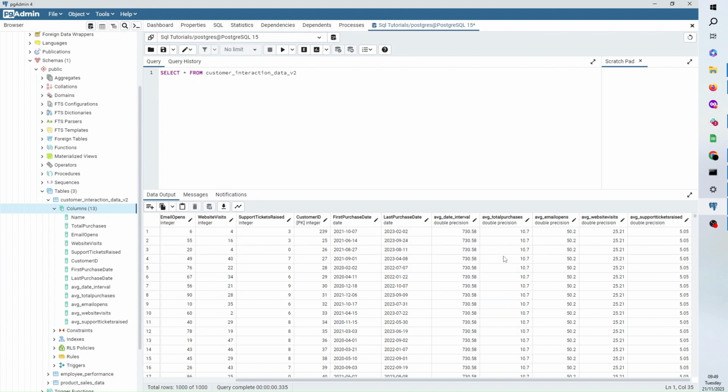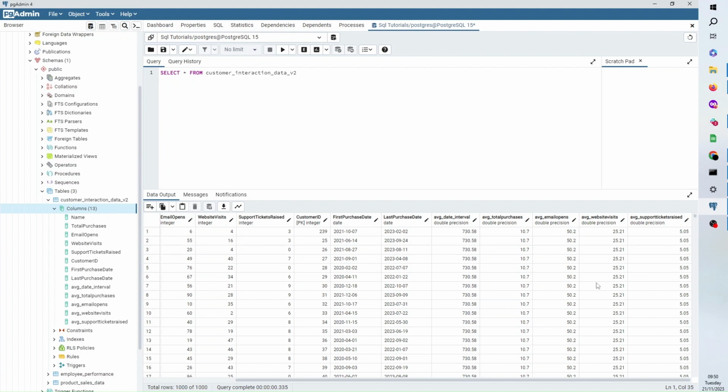And if they purchase infrequently, we can tag them as need to be engaged. If they are purchasing less than what our normal customer base is purchasing generally, again, we can tag them for more engagements. The same thing with email opens and website visits. If we realize that they are opening fewer emails and visiting our websites less, then we know that okay, we need to engage these clients. And for support tickets raised, if we realize they are raising more support tickets, that means they're having more challenges with the products, then we can tag them as probably dissatisfied and also would need to engage them.